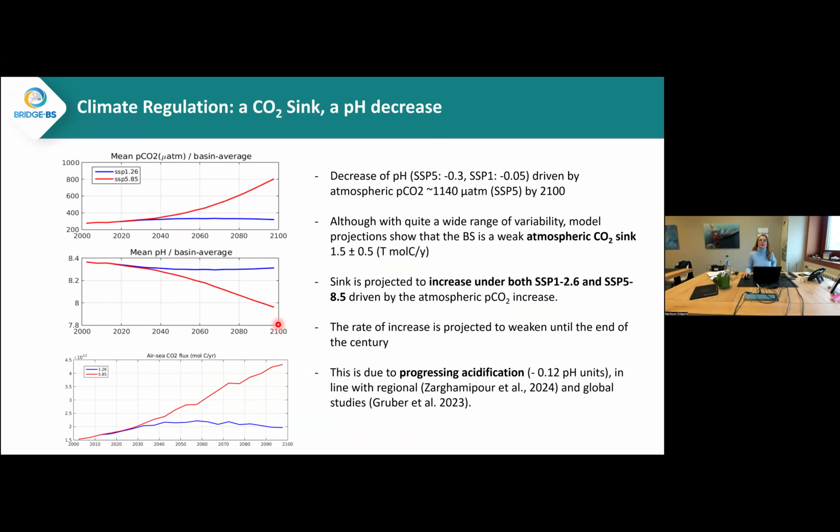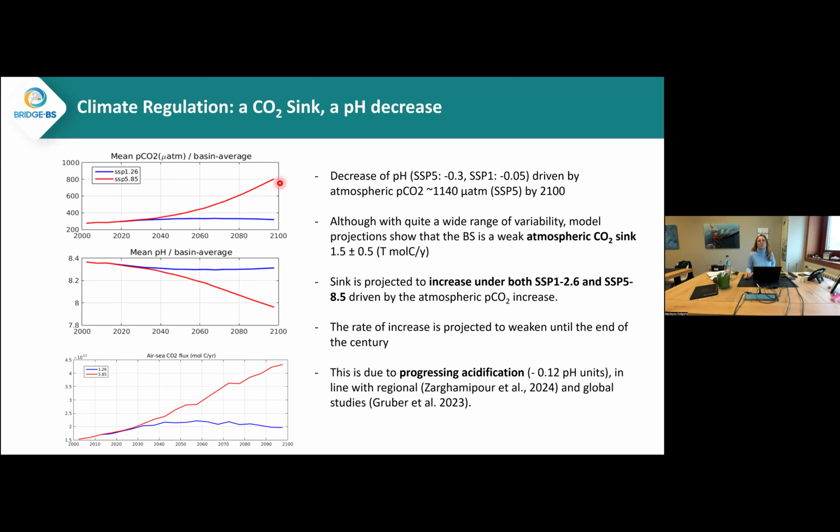Just to show you what about the climate regulation: you see that we simulate a decrease in the pH in the two scenarios, but the amplitude of the decrease changes from 0.3 in the case of SSP5 to 0.05 in the case of SSP1. You see here the two curves and the big difference between the scenarios. You see also that, of course, the pCO2 at the surface would be completely different in the two scenarios, which is normal since the atmosphere is completely different.